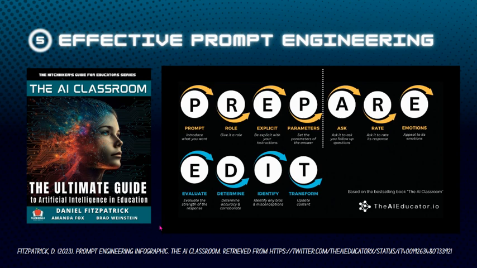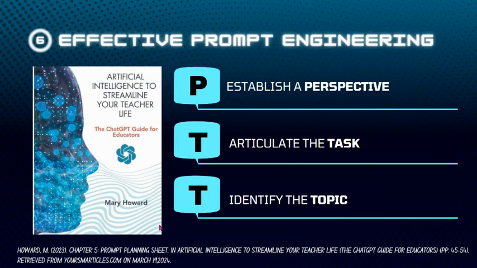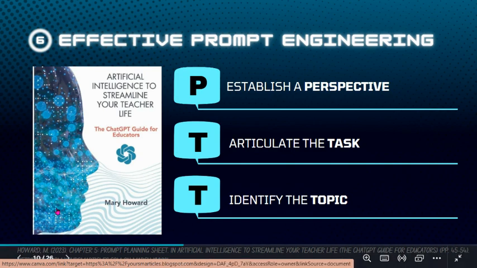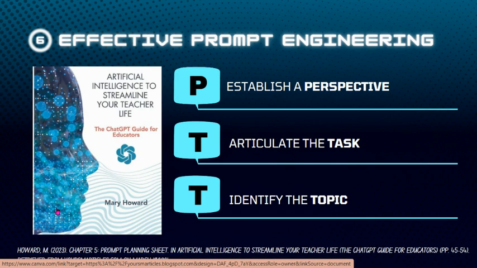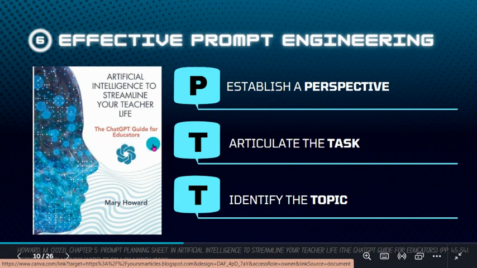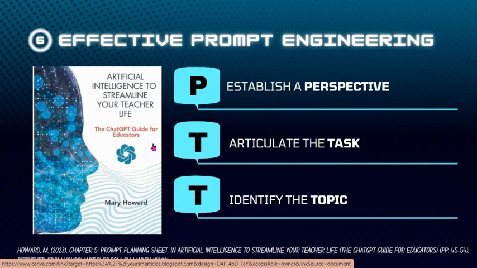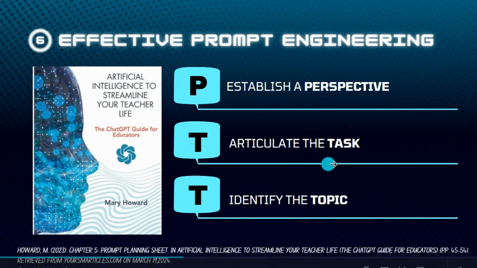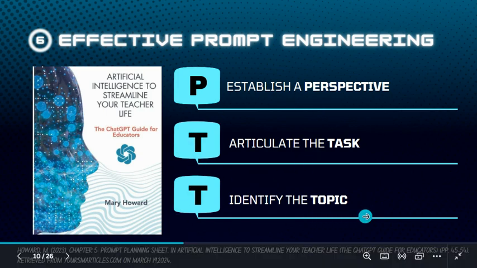So I actually have two other acronyms that I prefer. This one is by Mary Howard. She's a nationally certified science teacher, and she wrote this book called The ChatGPT Guide for Educators. It's a quick read on Kindle, and it does a really good job explaining ChatGPT and how she's using it in the classroom. So she came up with the acronym PTT, where P stands for perspective, T stands for task, and T stands for topic.